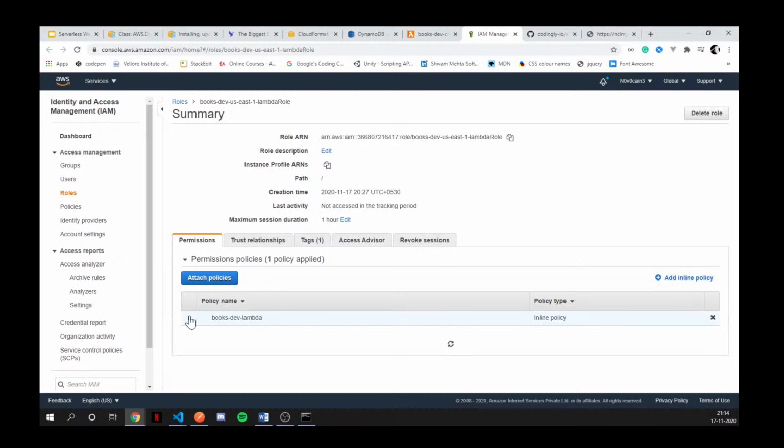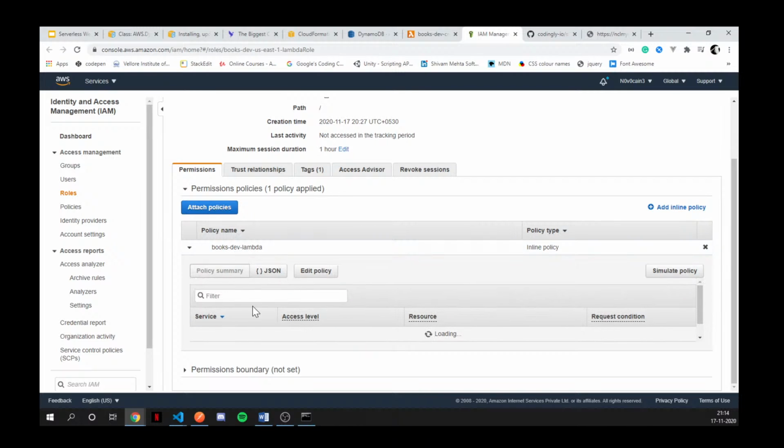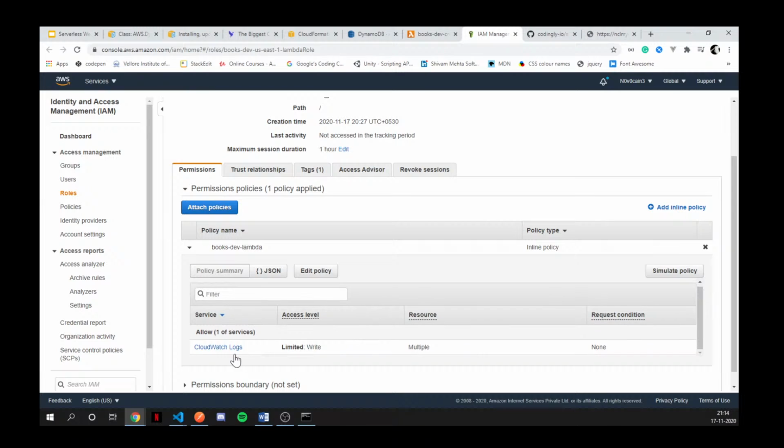So as you can see over here, these are the policies attached to the IAM user that is using this function called books. Now the user has CloudWatch logs only. So when you try to query DynamoDB, it will return an error because of course you are not allowed to access the servers.